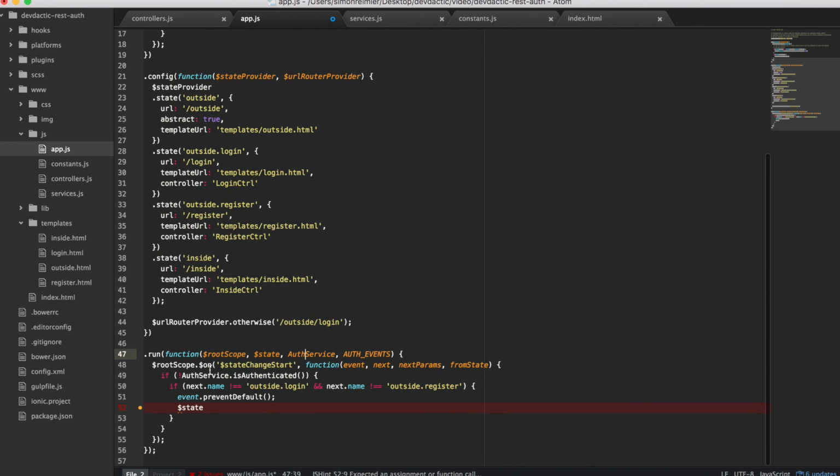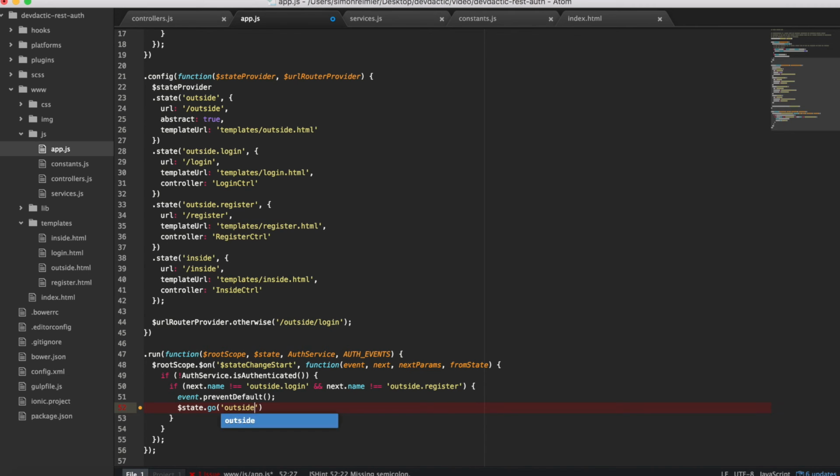So if the user is not authenticated and he wants to go to login, we should not prevent this event. Or if he wants to go to register. I'm not sure if this might be an or. So if the next name is login, no, this is fine. So if only one of those would be true, we will have a problem. So whenever one of those things is true, we don't want this to happen.